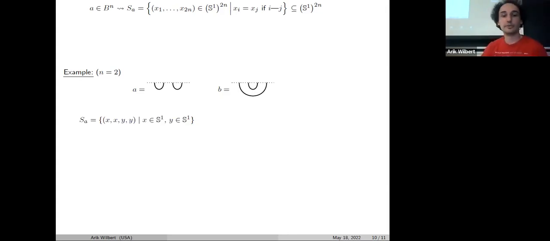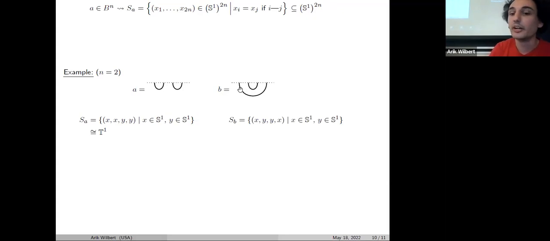So actually, here it is. For the first diagram, everything lives inside S1 to the 4th power, a 4-fold product of this sphere with itself. Then this diagram tells you to identify the first two coordinates, and then identify the last two coordinates, and then I have a remaining choice of an element in S1 for my X and for my Y. Topologically, this is literally just a torus, S1 cross S1.